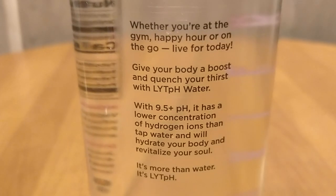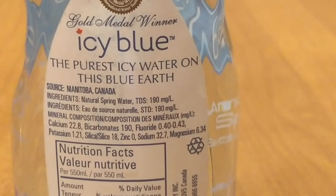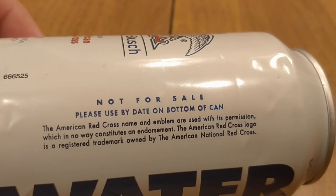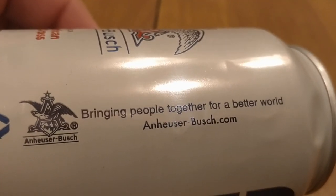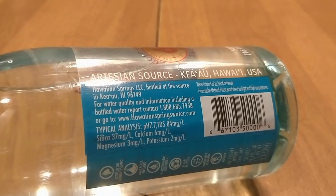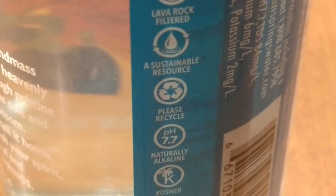We got this Light Water - it's got a high pH, like a 9.5 I think. We have Icy Blue water from Canada, a reward-winning water from the Fine Water Society. We have Anheuser-Busch emergency drinking water from Disaster Relief - this is the company that makes beer and they canned water for a disaster. It's several years old and was surprisingly good. And we have Hawaiian Springs water, which bubbles up from deep underground, has a high pH, and is just very good.